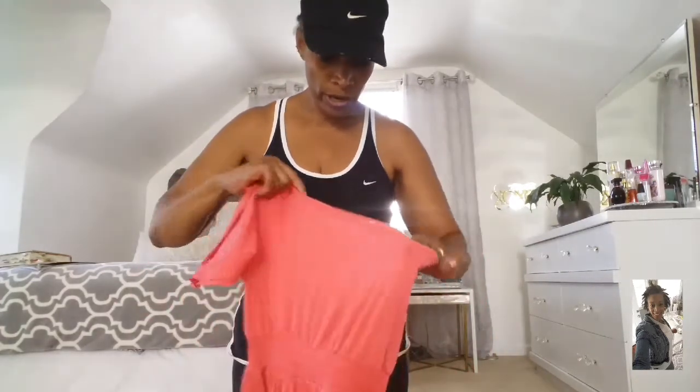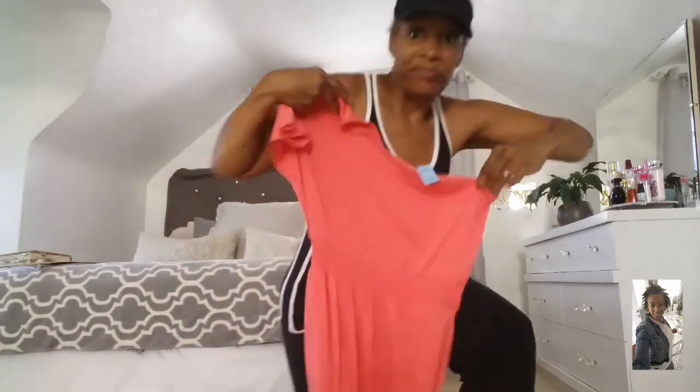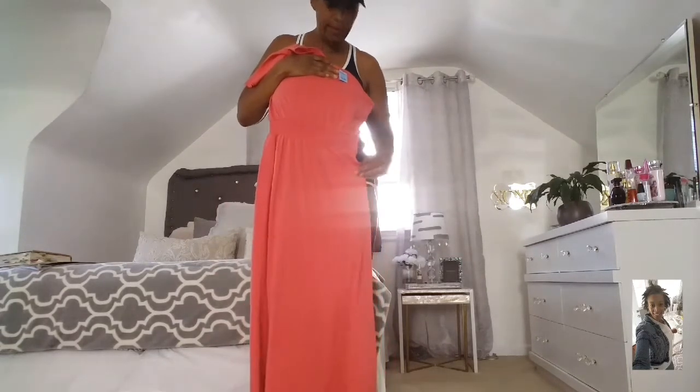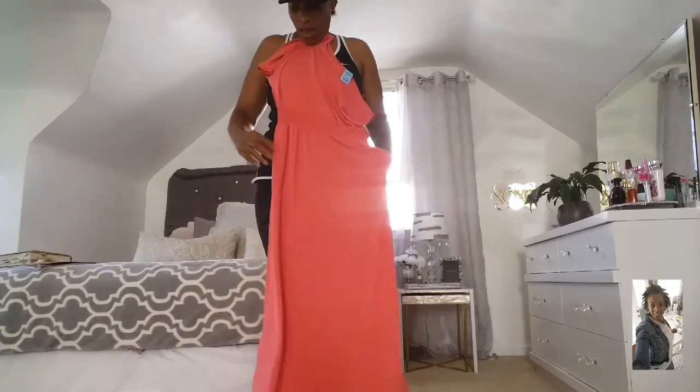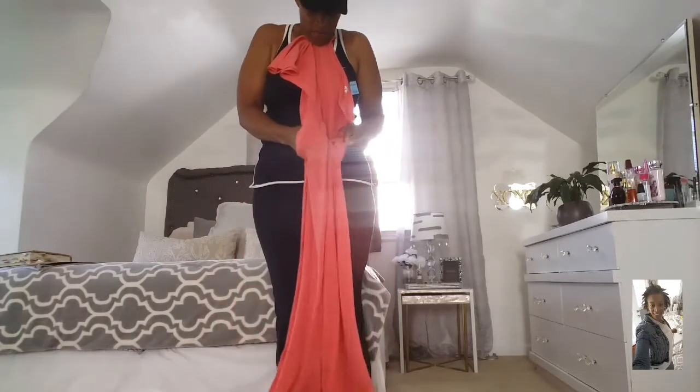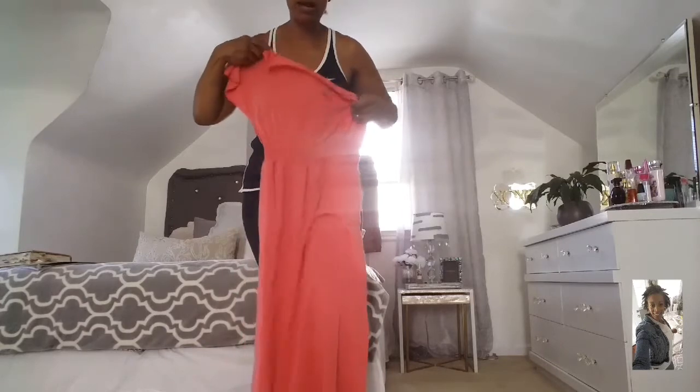Okay. The next thing I got, you guys, that I know I went shopping for the summer for myself as far as dresses, but I couldn't pass this up because that was a dollar. And this is a real nice dress. It's off the shoulder. And this is by Poof, if you can see that. And actually, I'm going to stand up, if you guys can see. It actually goes like that, hangs up there, and you guys know I like pockets. Has two pockets here. Trying to find the other one. Right here. So yeah, I thought that was very, very nice. So you guys probably will see me with this on in one of my other videos. Thought that was really nice for a dollar.